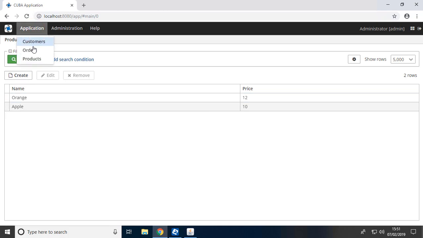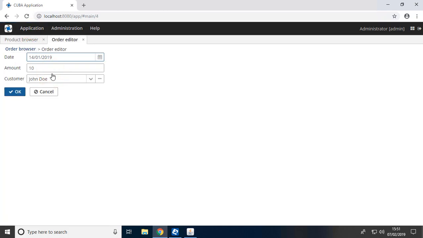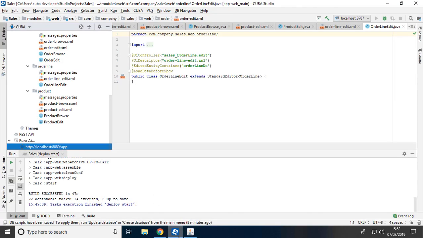Now we can open Order Editor. As you can see, the Order Editor does not contain order lines. Let's move on to the next part of the project and add Order Lines browser with editing functionality to the Order Editor. We need to add a table to the Order Editor and display Order Lines data in it. Despite the view update, we need a collection data container that will be used by a UI table component. Let's add it to Order Editor screen.